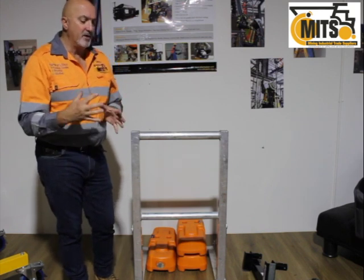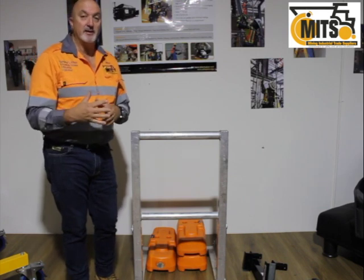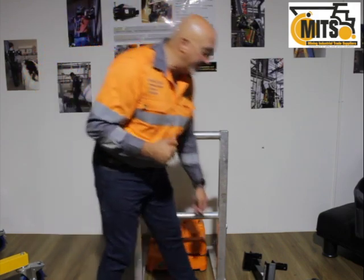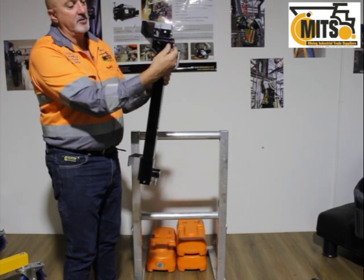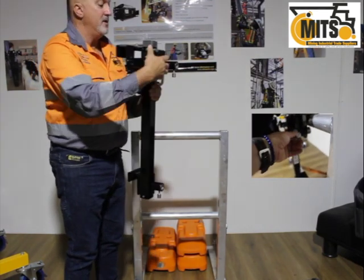So what I've got is just a quick setup of how it all goes together, how quickly it assembles, and away we go. So we'll get the bracket first, which is basically this device here. It has what we call a gravity latch system that locks over the rail. I'll show you that a little bit more.